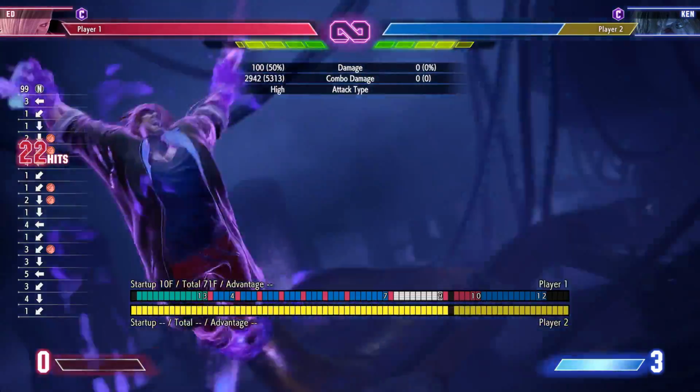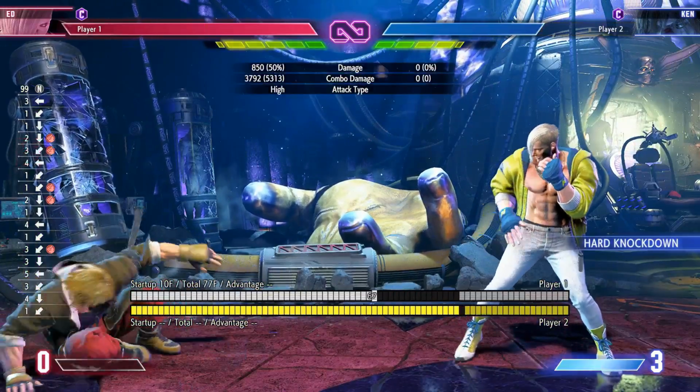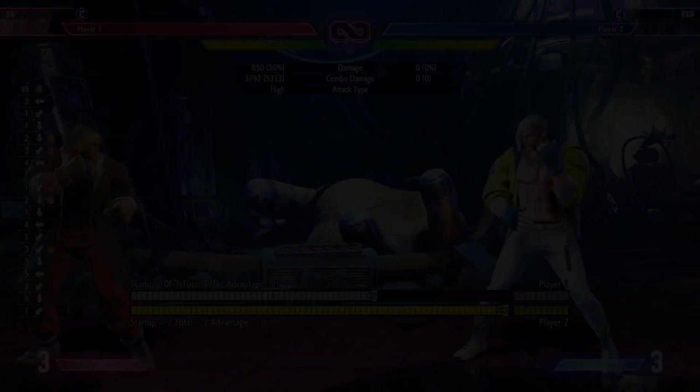You can also end that same combo with quarter circle back punch punch, and that is super cancelable, either 2 or 3.